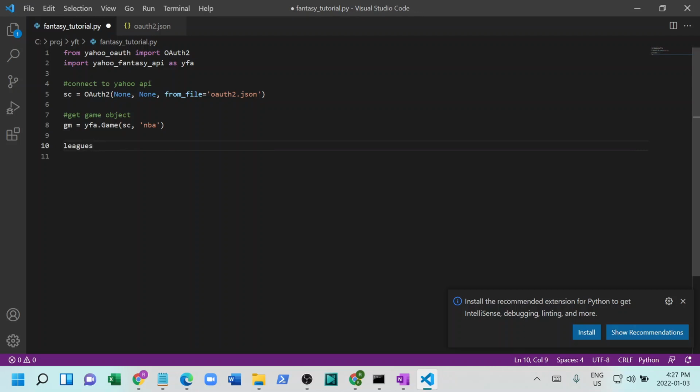So I type in leagues equals gm dot league underscore IDs, open and close parentheses. Let us display that leagues collection on the screen by calling the print function and specify leagues variable as a parameter.